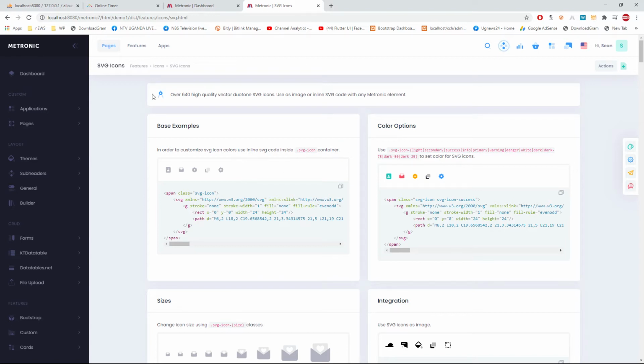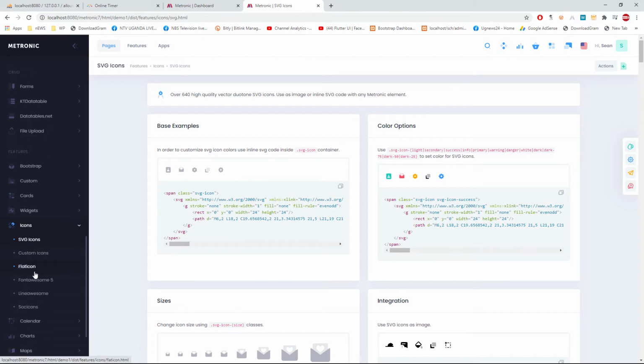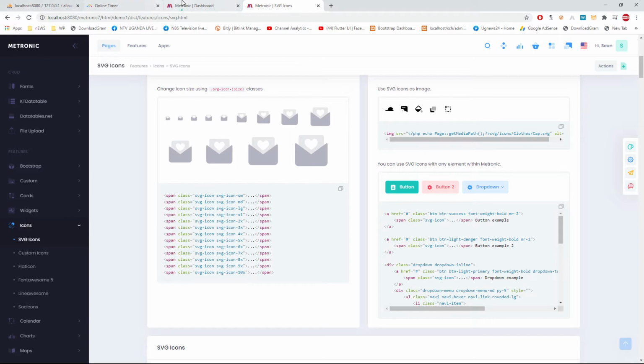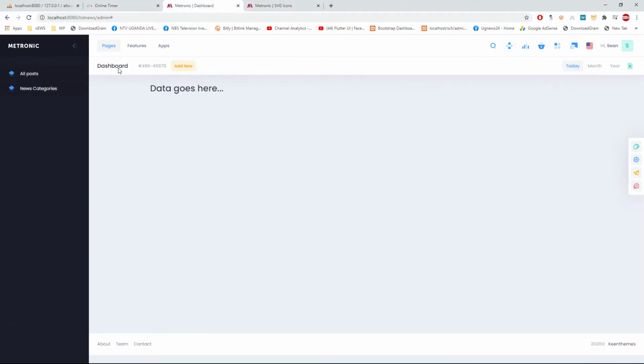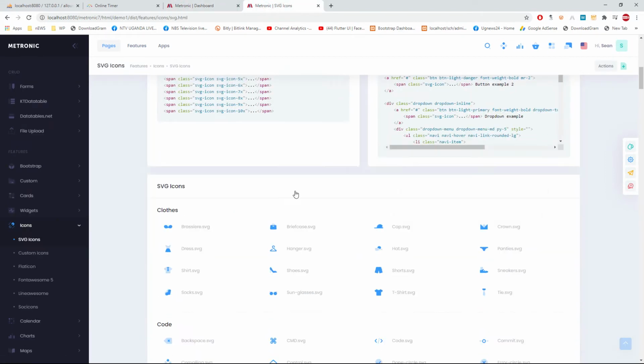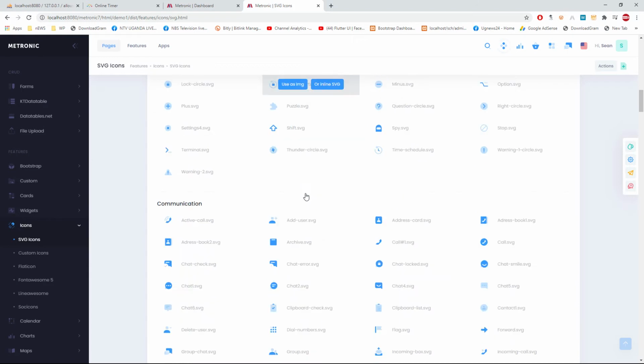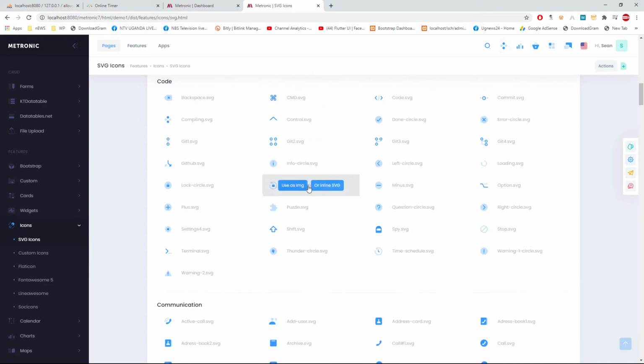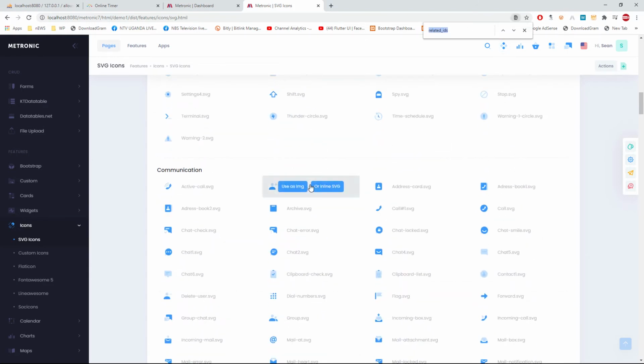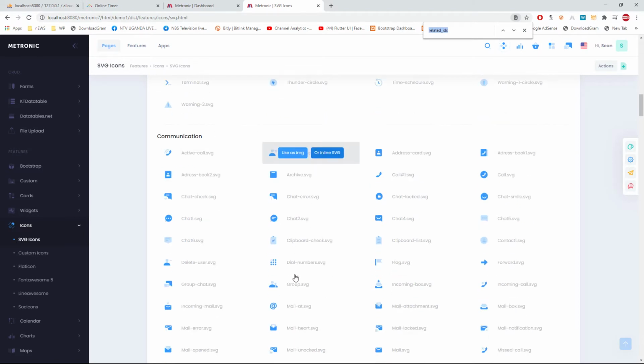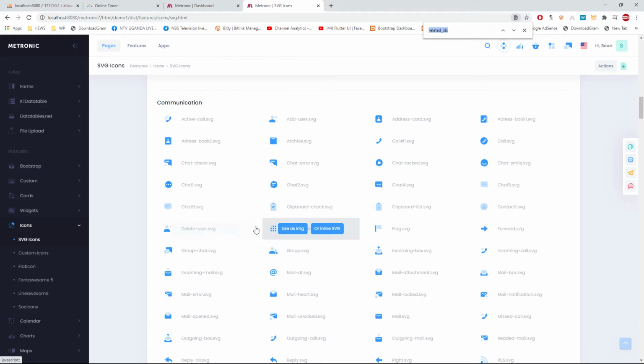So these are the SVG icons. See, under icons, they have Font Awesome icons, flat icons, all of them, they're here. So here we are using SVG icons. I'm going to choose one of the icons here and put it here. So for example, I want the icon for all news posts. So let me see, for example, which one represents all? Let me search, just press Ctrl F and maybe search for it. Let me use this one for all news posts.